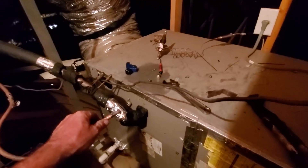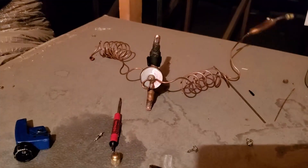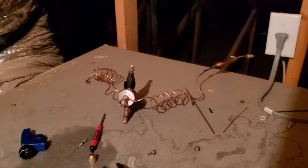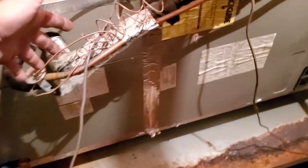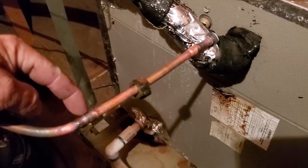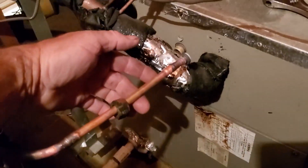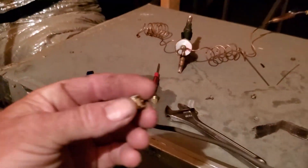I got off a little early today, just going to get this running. Here's the expansion valve I just got out. It's been in for four or five years, shortly after I moved in. I put these two expansion valves in on these ghetto Goodman units. Now I just swaged a piece of three-eighths copper, swaged on each end, to put back in place where that thermal expansion valve was. Couldn't find the piston — it probably fell down in the insulation.